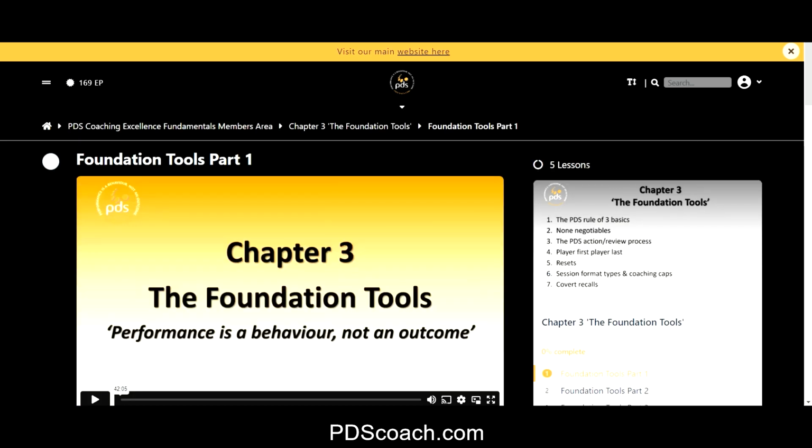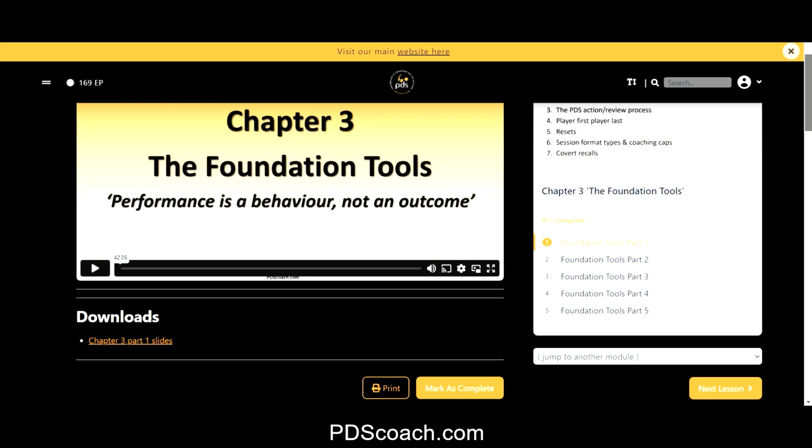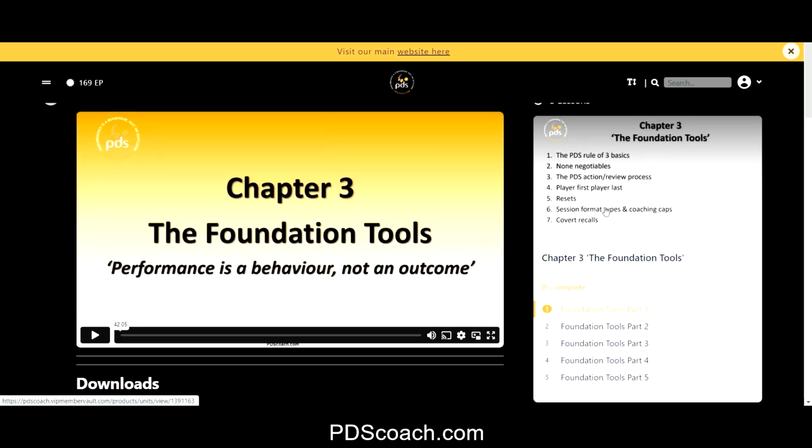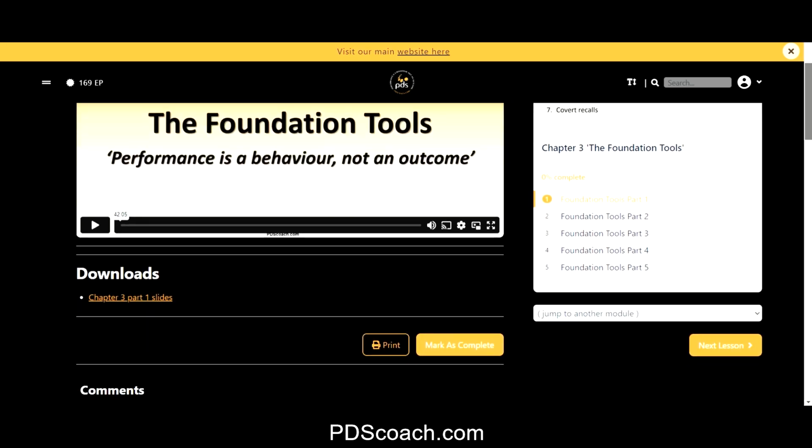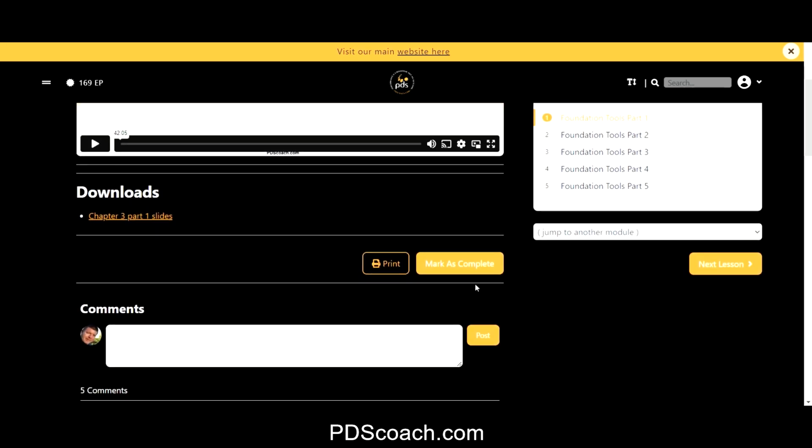Press view the module. You see the number 5 lessons, so that's just how many of the subheadings you are. You can see it will give you a nice overview of what's in it. And then you just got to press play. You can enlarge if you like to full screen, and you can just listen through. Now, you can see there's a download there, and that's basically a PDF of the slides of each one. You can also add a comment.